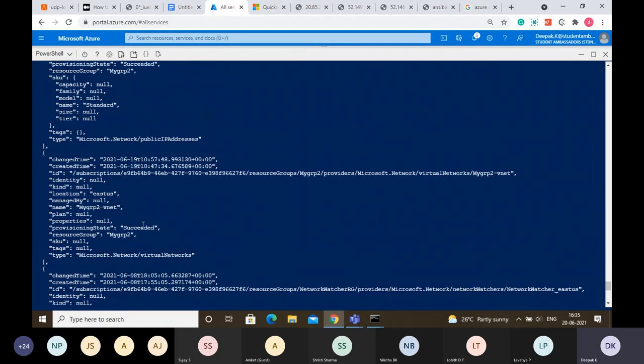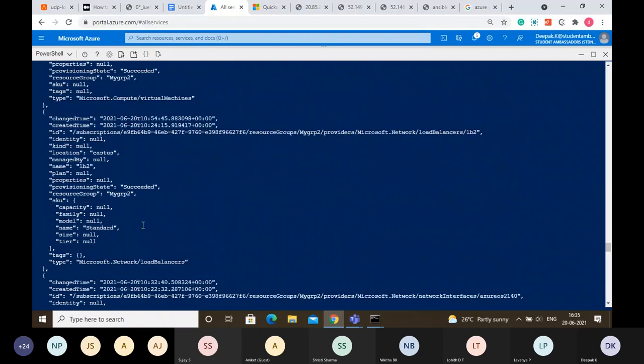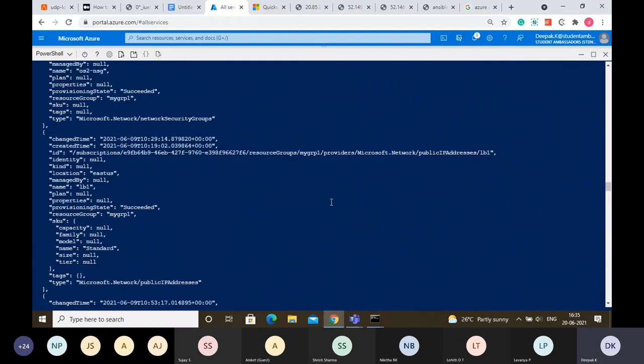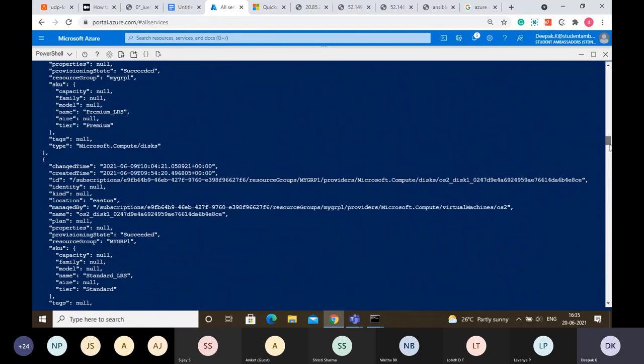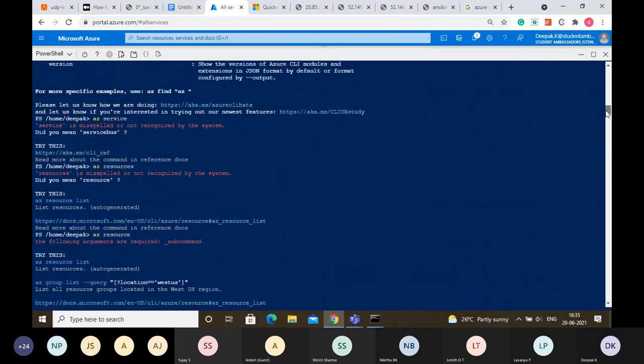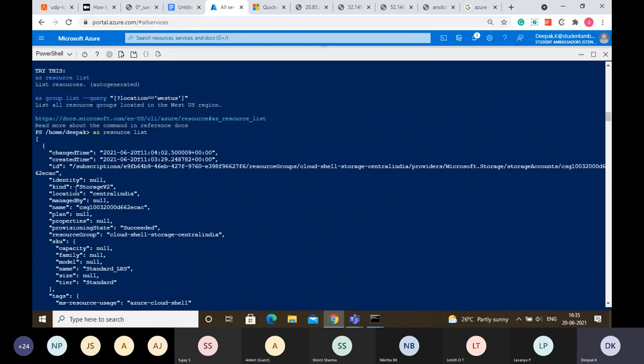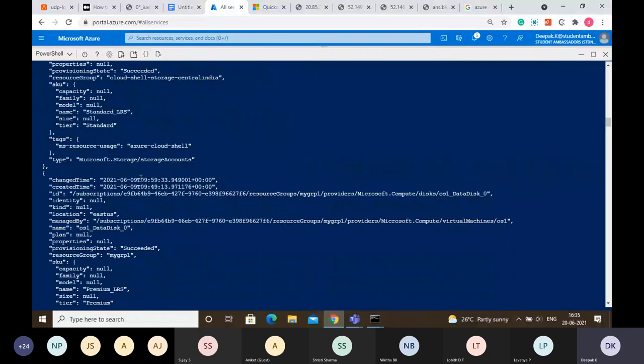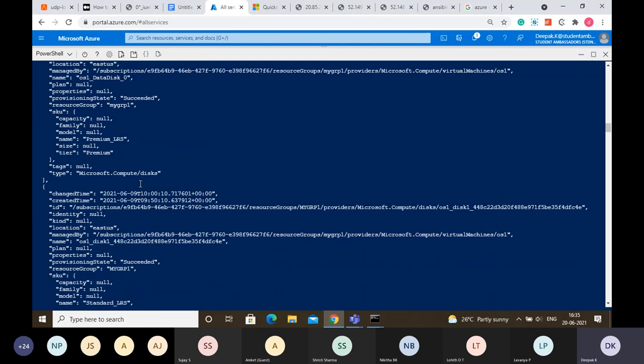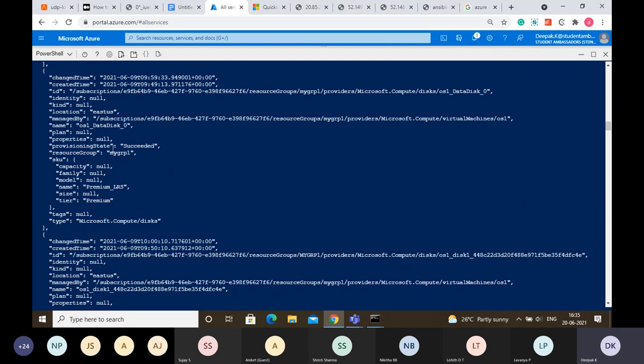So it's showing what all things have been created till now. They're showing everything. It's very long. The identity null, storage, the storage we created, right? We used it for Azure Cloud Shell. Then look here, we have created my group one.